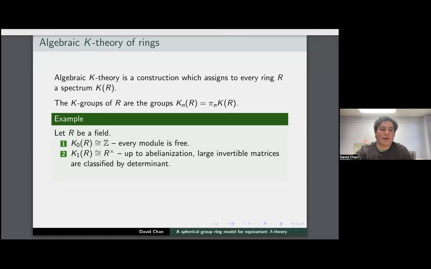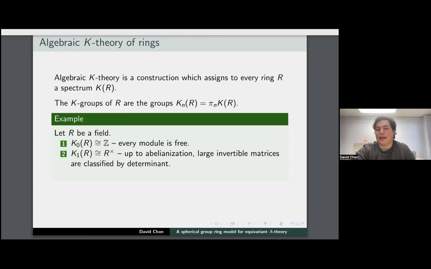is telling you. K1 of R becomes a little bit more complicated, but you get a lot more information. So K1 of R is the group of units of the ring. And this is supposed to tell you something about large invertible matrices. The definition of K1 of R, I'll just say it, is you take the infinite general linear group. So these are infinite matrices that are supported on finitely many dimensions, and you take the abelianization of this group. And for a field, this is the group of units, and this is because large invertible matrices essentially are classified by determinant.